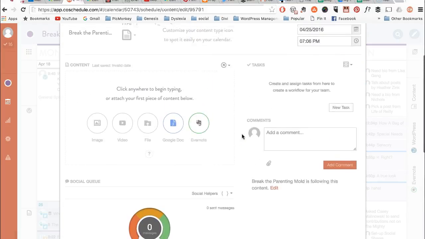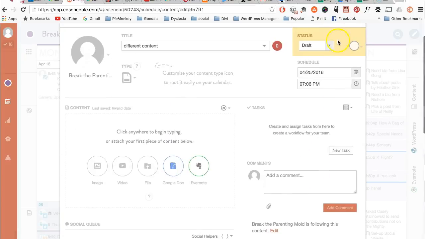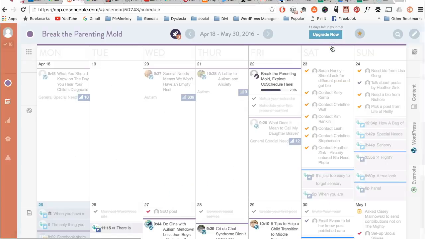Since I don't use those, I'm not going to take the time to show you how to use it. It might be something that you like to use, and you need to know that their tutorials are really fantastic. What I want to say is that this has really been a lifesaver for us, and there are some other really great things.